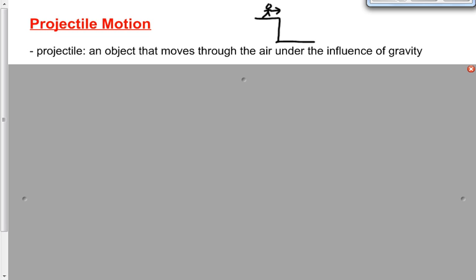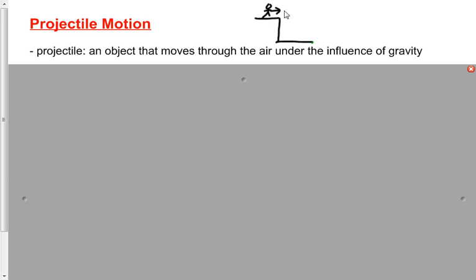How many people drew the shape of the path like you would see on TV, where the roadrunner goes off the edge, looks down, and then falls straight down? That's what happens in cartoons, right? Gravity doesn't actually act in cartoons until you look down. When you look down, that's when you start falling. Of course that's not right. Of course it's not going to go straight out and then look down and go straight down. Okay, that's not the right answer.